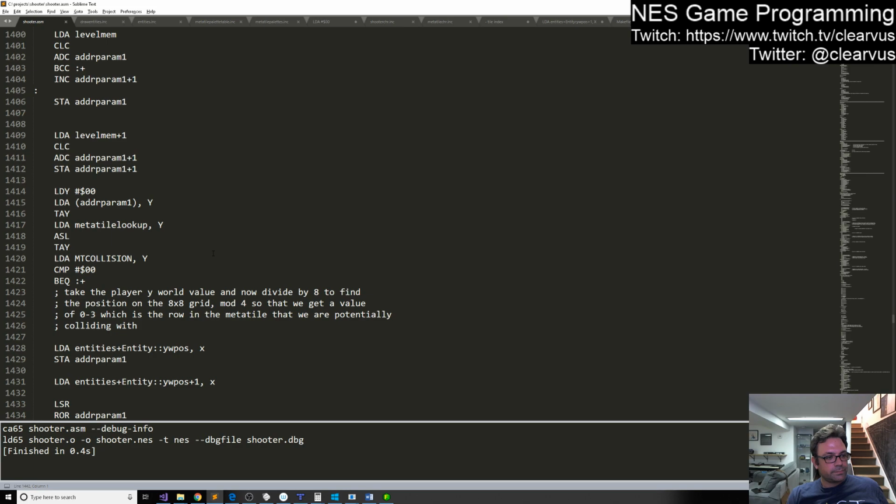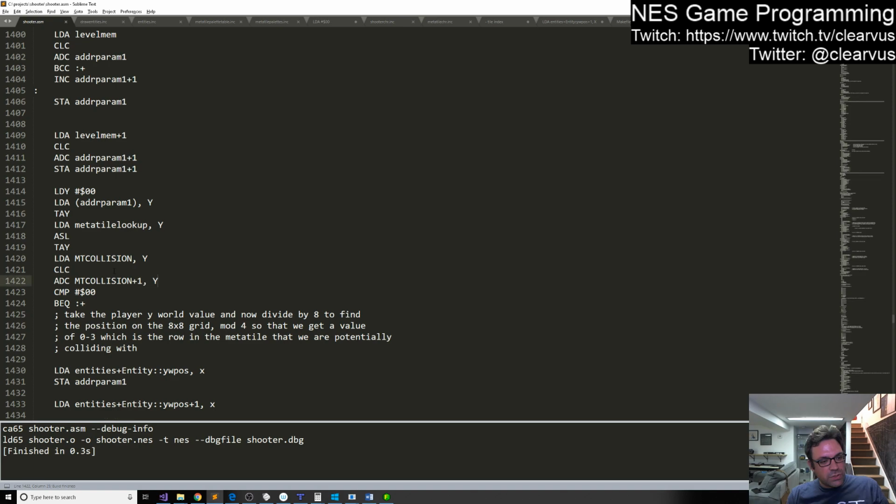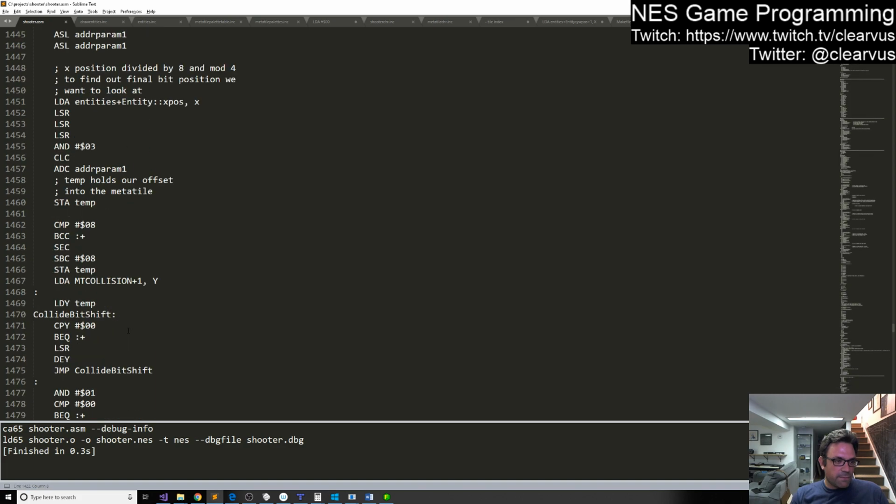What we actually want to do also, so what I'm doing here is because there are 2 bytes that define the collision information. Actually, it doesn't even have to be an add, it can be just an or. All I want to do is make sure that we're looking at the value of both bytes and making sure that they're not 0, right? Because if either one of them has a bit set, then there is collision in the metatile, which means that we now need to go down further and do this additional check for the sub metatile collision. Okay.